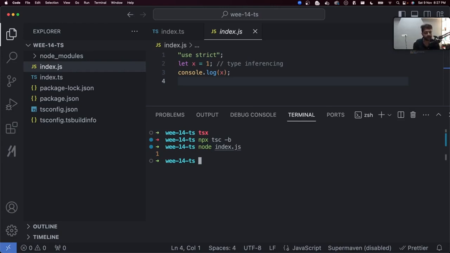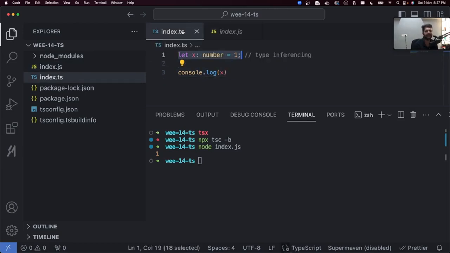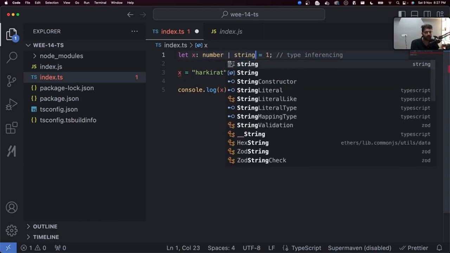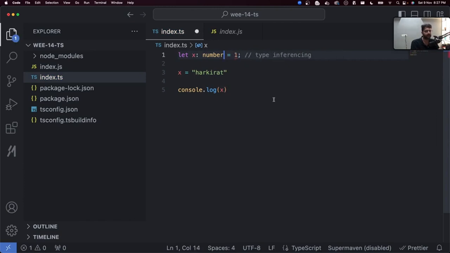So what does this tell you? Here, I could have written JavaScript code directly, but it is better to write in TypeScript. Harkirat, why is it better? It is better because if by mistake I do this, x = "Harkirat", I try to convert a number into a string, the compiler is stopping me. Harkirat, but I want to convert. My x variable can be a number also, a string also. That's a separate thing. Then you have to give it a type of number or string. But if you did not intend to convert, this is an actual error.